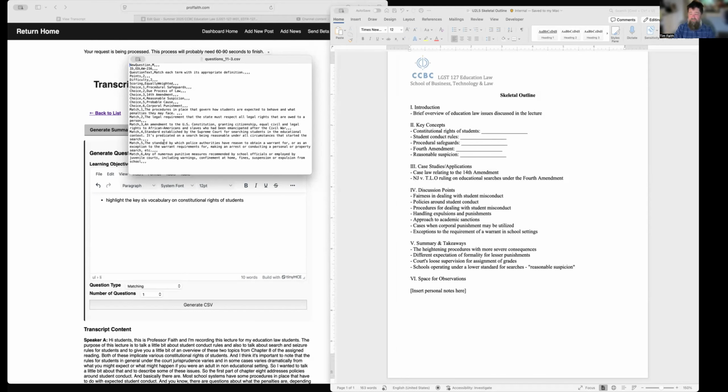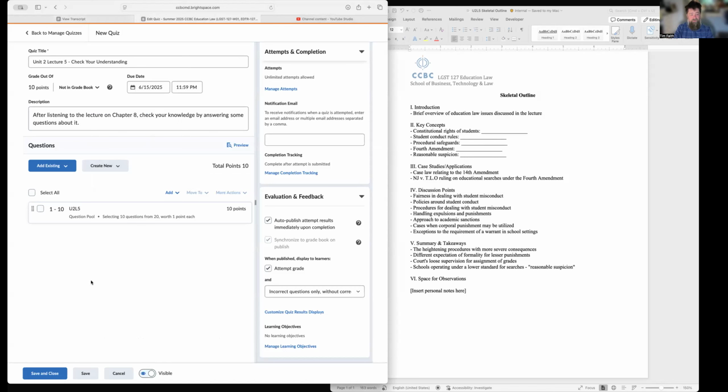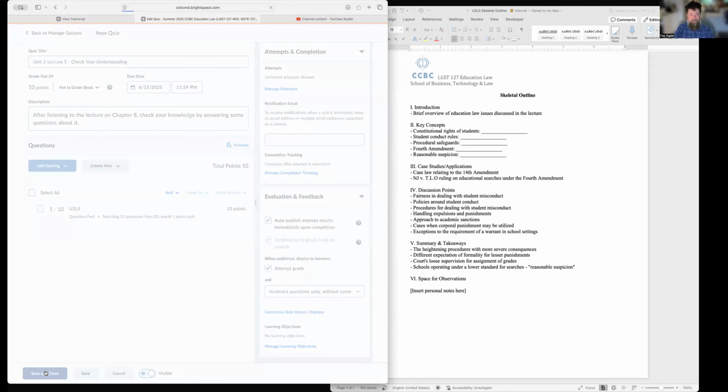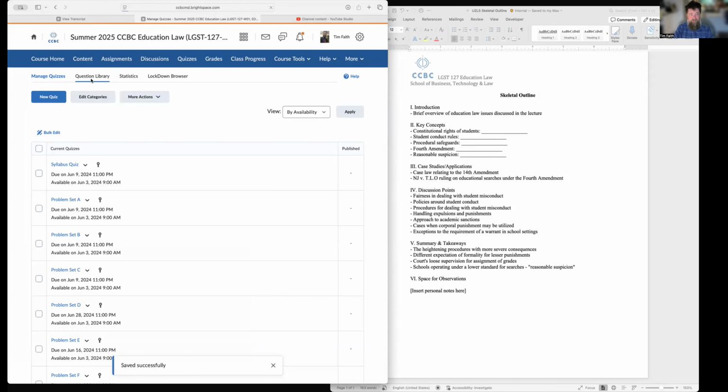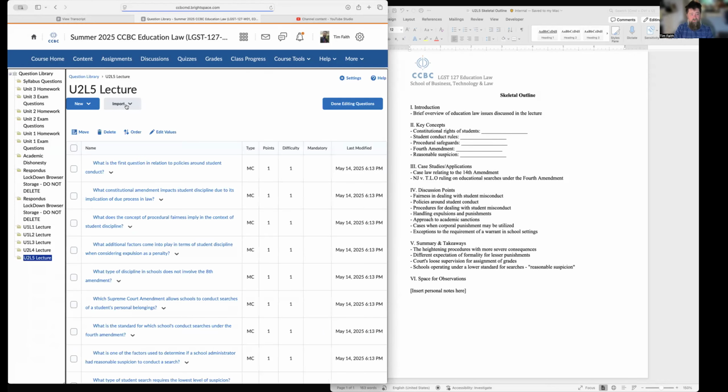So you could tell it, and it might listen to you. It at least should generate 5, but if you ask for more, it may in fact grant your request. Okay, so let me go back here and before I do anything else, I'll save that. I'll go back to my question library because I forgot, and I'll import my last file.